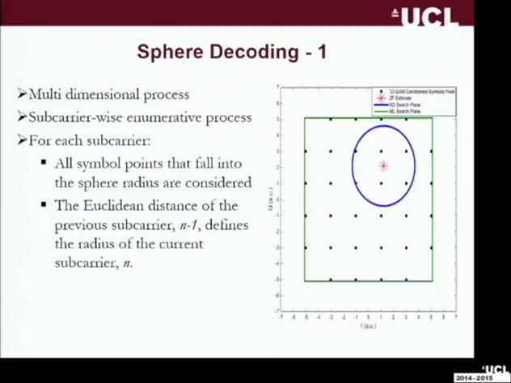Obviously, people have written entire PhDs on what the radius should be. So I'm not even going to try and tell you what the radius is going to be, okay? Because my PhD wasn't on just the radius, it was this entire system. But hopefully you understand the concept of what sphere decoding is. So it constrains the solution of maximum likelihood. However, if you do pick the radius to be large enough to encapsulate the possible solutions, then you will achieve the optimum bit error rate, as maximum likelihood does.